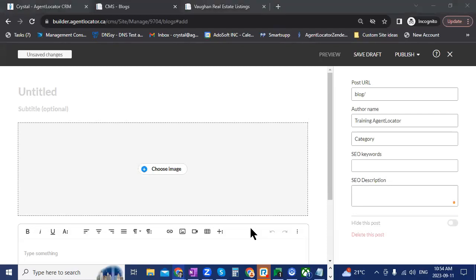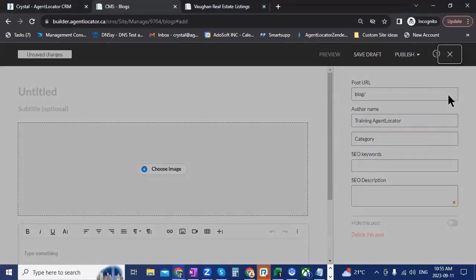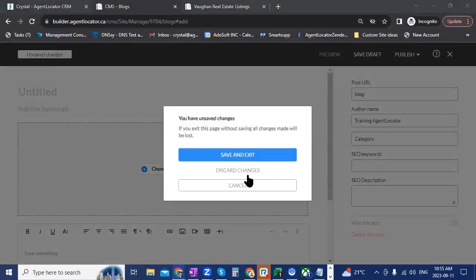Can you archive? Is there a place to archive? Not really archive, but you can hide them. So you can't necessarily archive the blog post, but you can definitely hide them on here. And I'm pretty sure you can't archive them. Might be lying to you. Give me one moment.